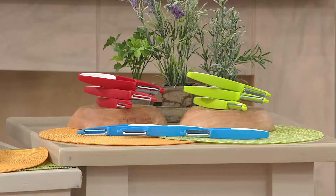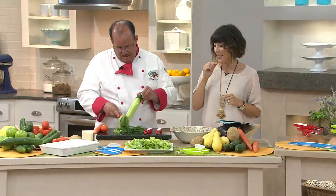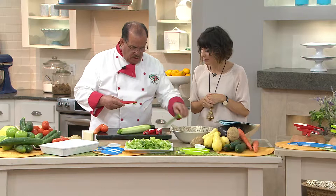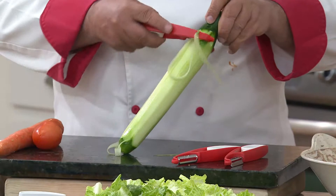You're seeing the colors on the screen, but this is so neat because you hold your vegetables still, you just go up and down and it completely removes the skin. It works both directions, left-handed or right-handed. Just like you saw me do with the cucumber — you hold it up here and you just basically let the peeler do the work for you, up and down, back and forth.